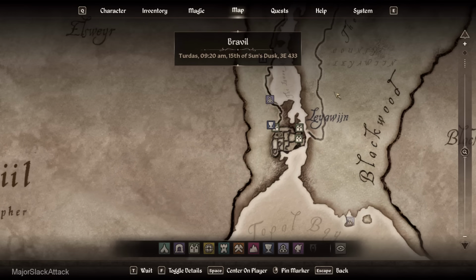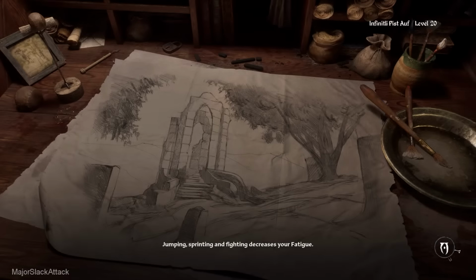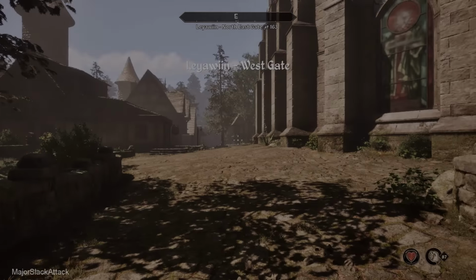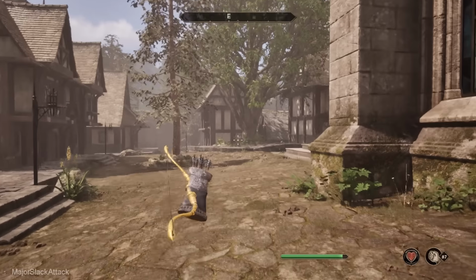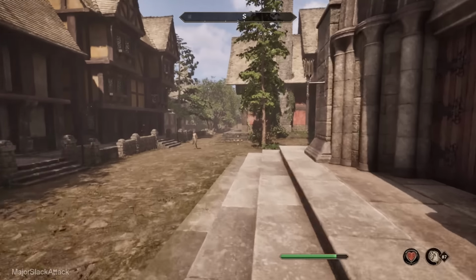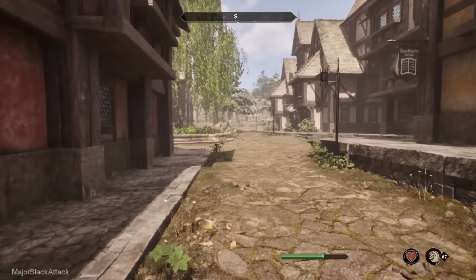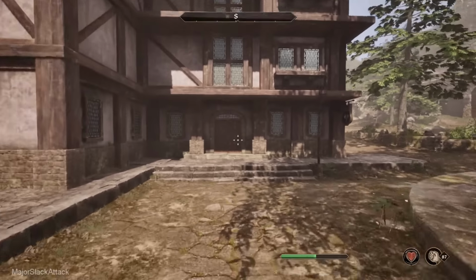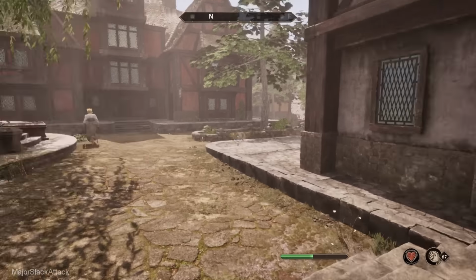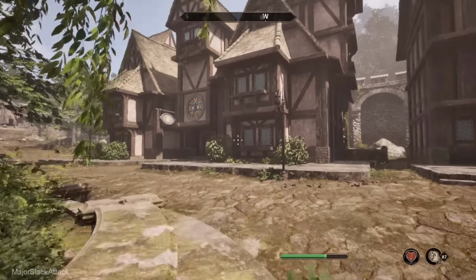Would be Leyawiin. Here we're going to the West Gate. Okay, here we're going east past the church. There's the church. Look for the statue. There's the statue. Hook around this way, go past the red building. Go left. And the Mage's Guild should be that building right there. Nope. What did I do wrong? There's the red building. Sorry, it's right here.